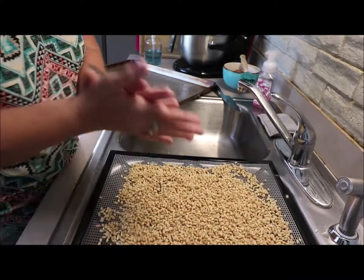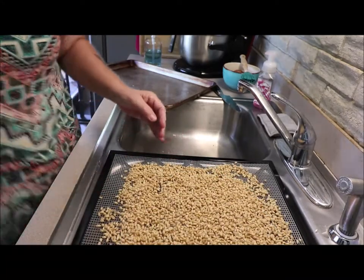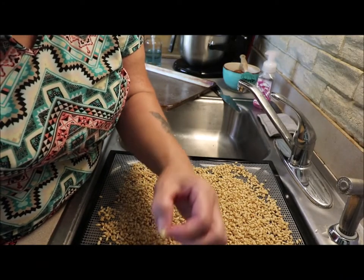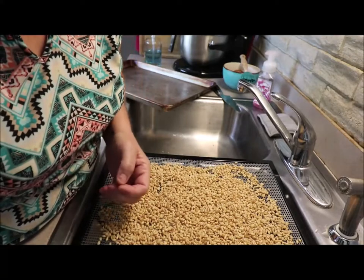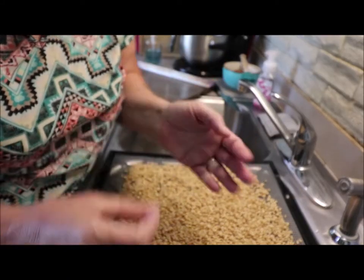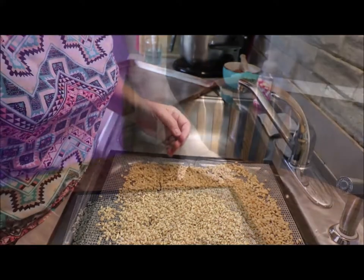Okay. Now it's gonna go in the dehydrator, set at 125 on the veggie until it dehydrates. That's cool. All right, we'll be back when they're done dehydrating.